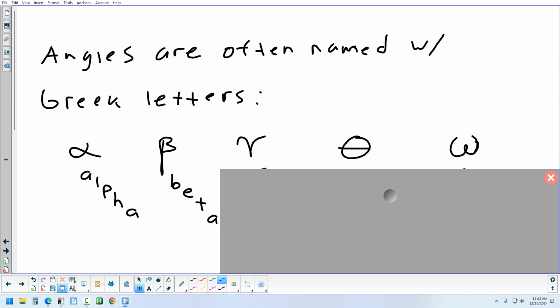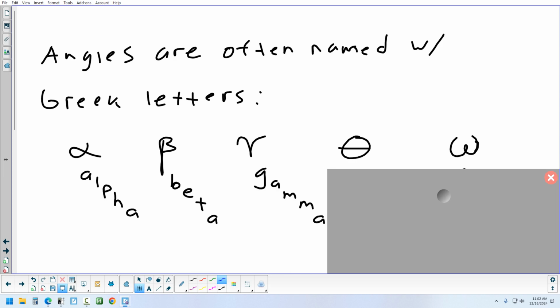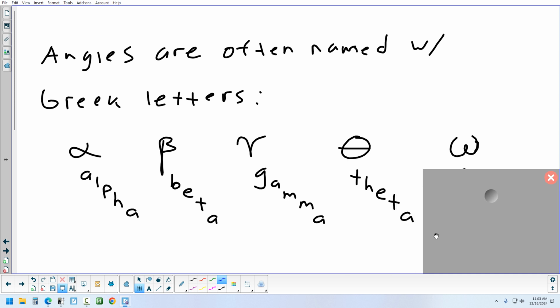What's the next one after beta? Delta. No, wait. Nope. It's a V. How about that one? What is it? No, not sure. That is gamma. Oh, okay. And I wasn't sure. That one you use a lot in geometry. That's theta. And the last one? That's the lowercase version of them. That's the capital version. Oh, omega. Omega. Yep.